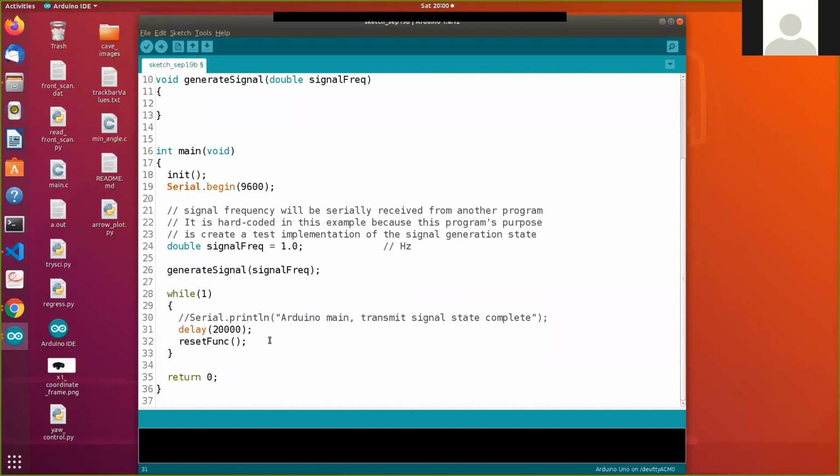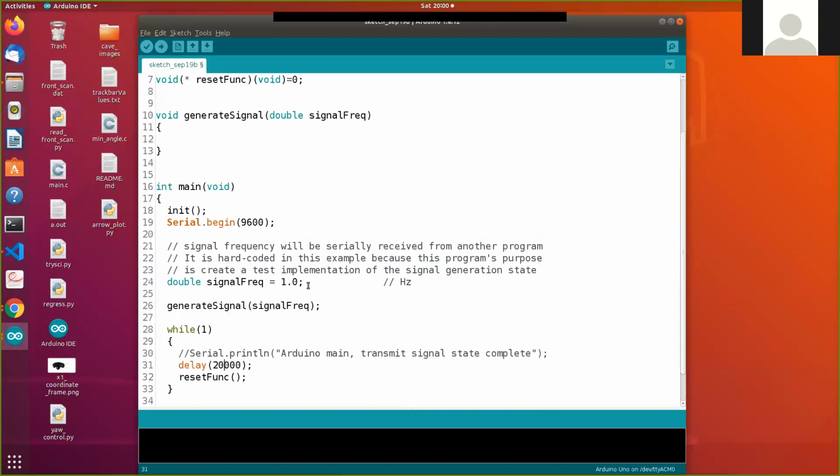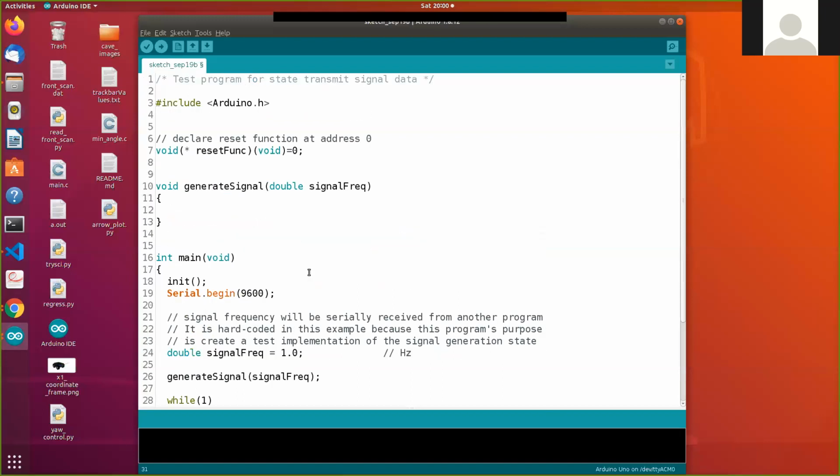That's not something you have to do. I like to do this sometimes and make the delay a little bit smaller so I can cycle through the program more than once. It's just a technique showing you how you can reset your code at some point while you're testing, or as part of your operation. Maybe you can't recover from something and you want to reset. But that's beyond the scope of this tutorial.